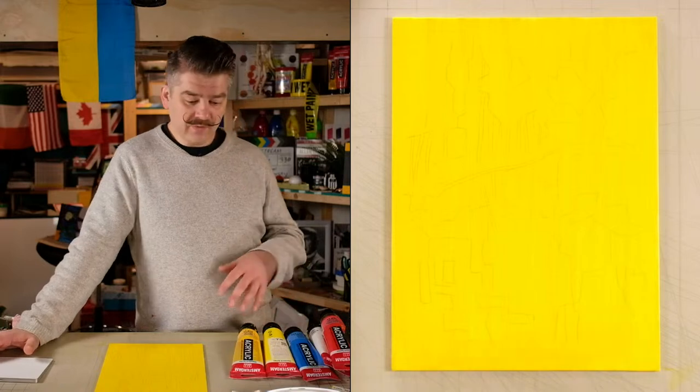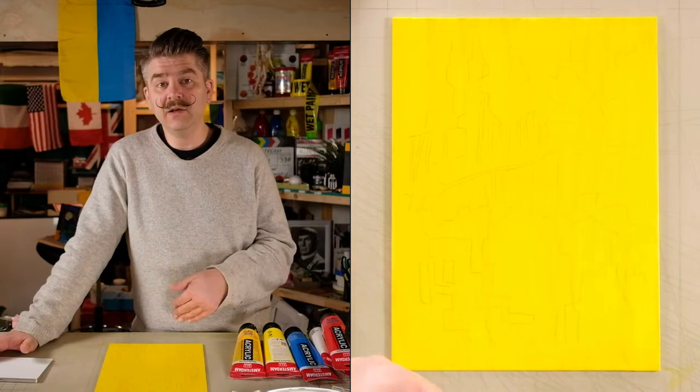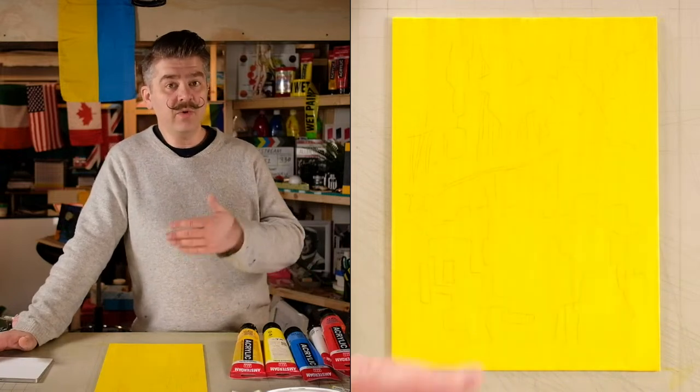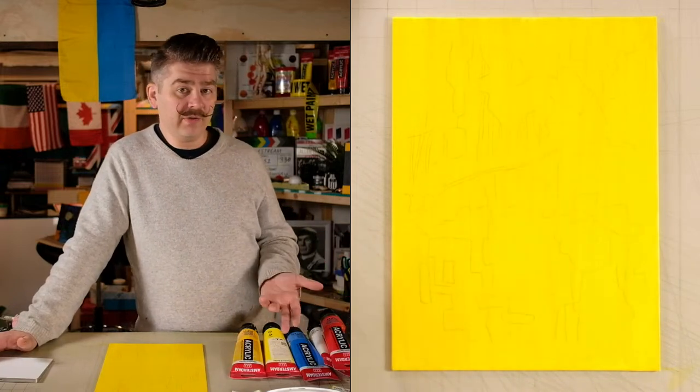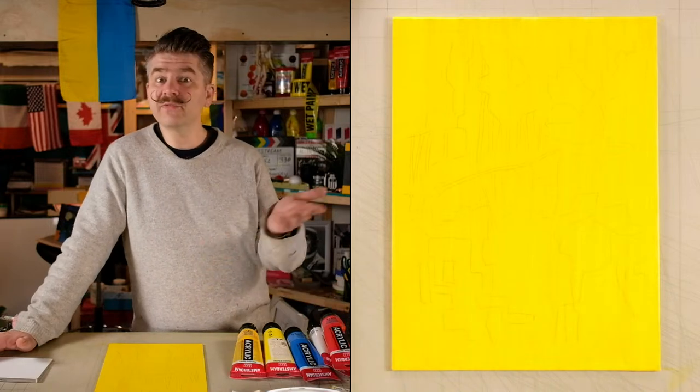Right. So again, $100, $120 might sound like a lot of money up front, but when you break it down, it's basically the price of a cup of coffee, right? Or a pack of chewing gum.